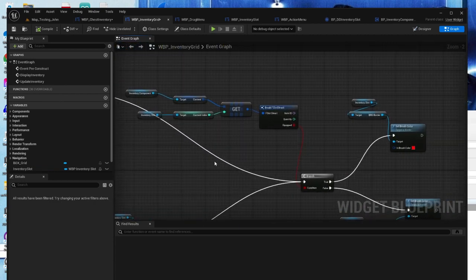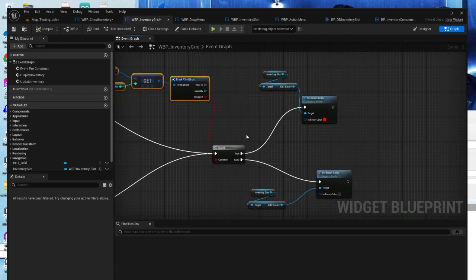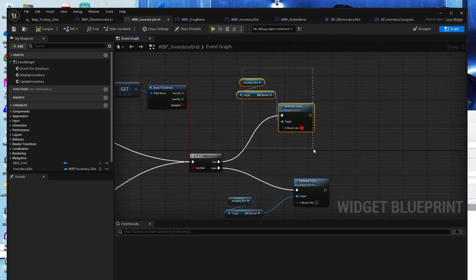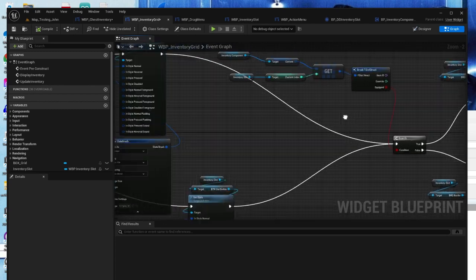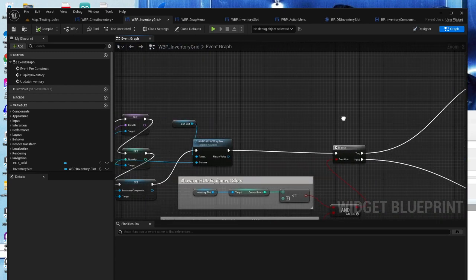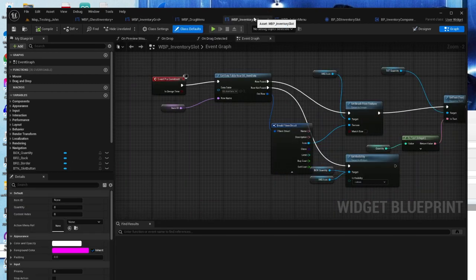That's there. Then we do another check. If the item is equipped, meaning it's in your hand, we are going to set the color to red. So it's going to outline the square in red, as you've seen in previous videos. And if not, we're just going to leave it the same color. Okay, so then we're going to go to the inventory slot.